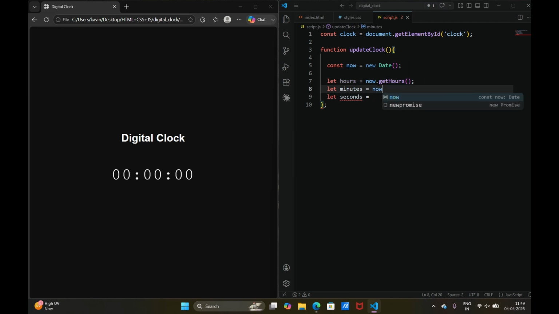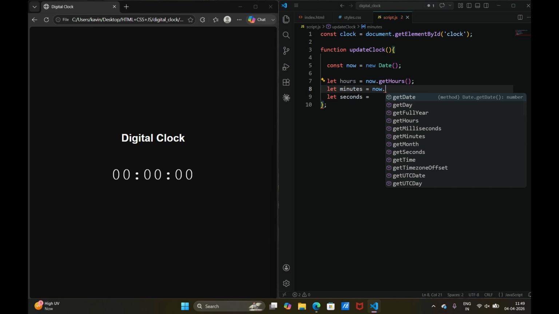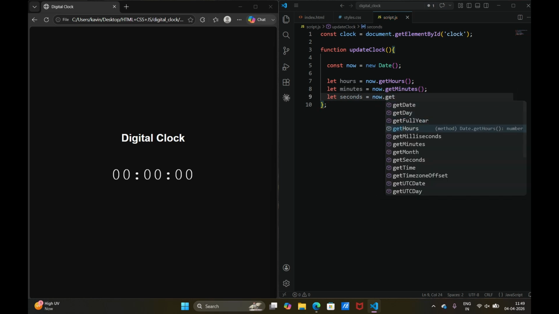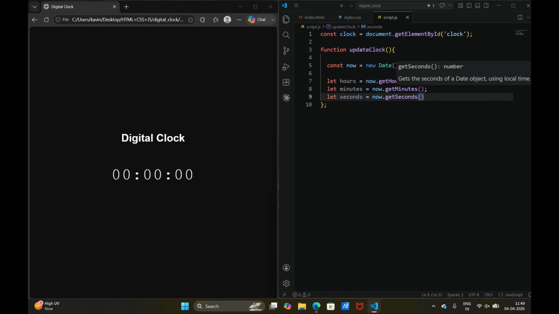For the minutes, from the same now I'm using getMinutes, and for the seconds, from the now I'm using the getSeconds method. So now we have extracted the hours, minutes and seconds.